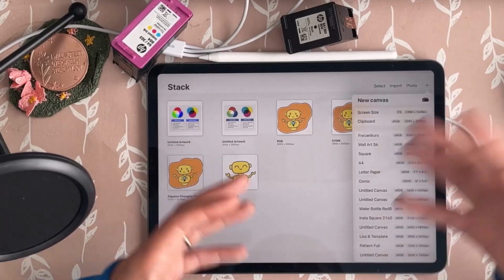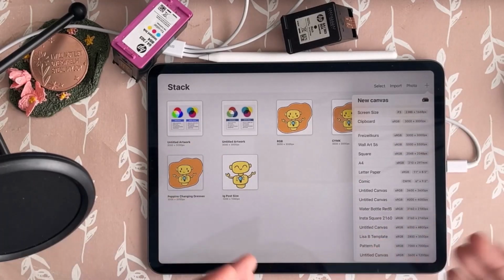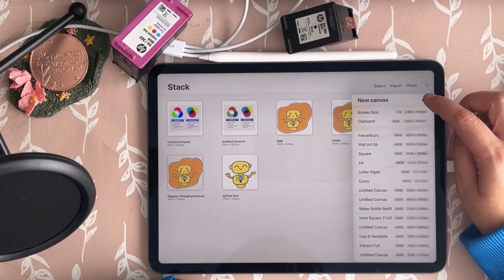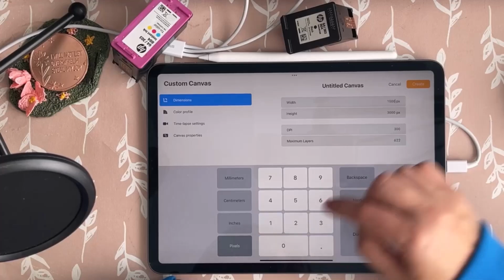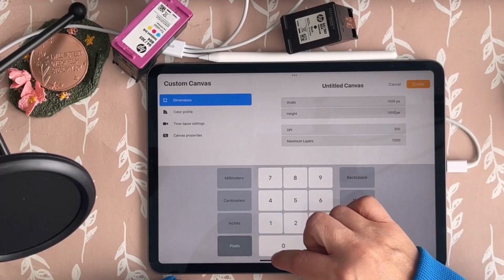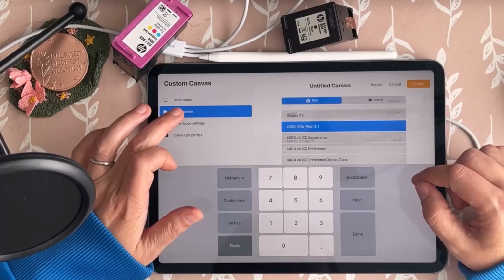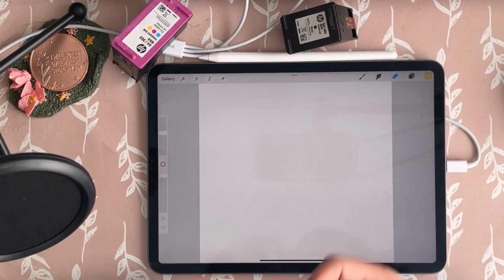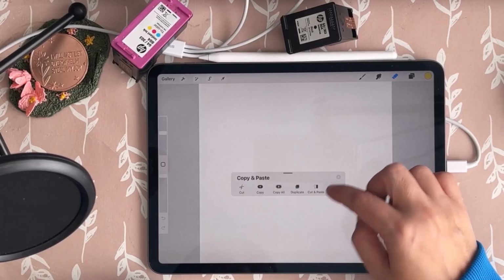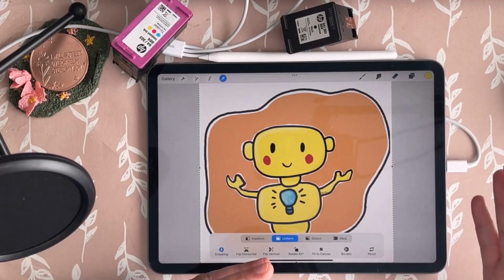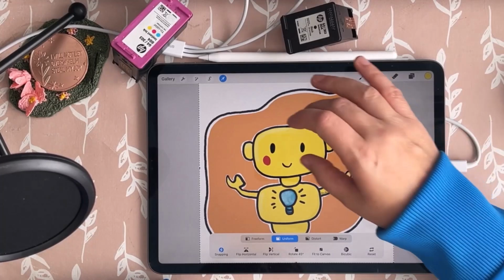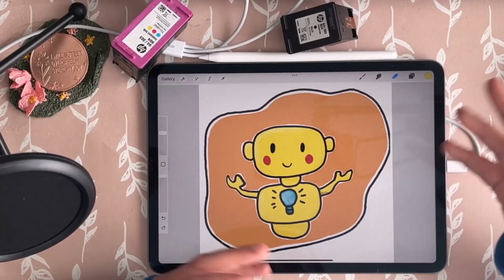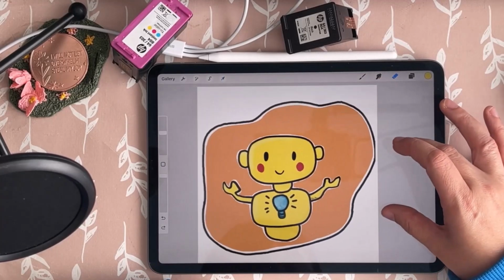You can also open a smaller one, for example 1000 by 1000, but I will try to keep the same proportion. Then I go to color profile and select CMYK, and I create it. Then three-finger swipe down and paste. If you see, my original color is already duller because I'm already in a CMYK profile.